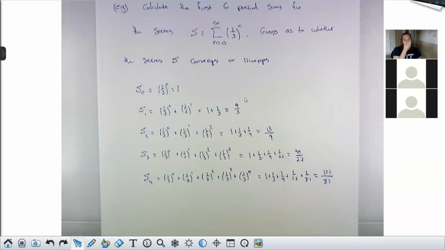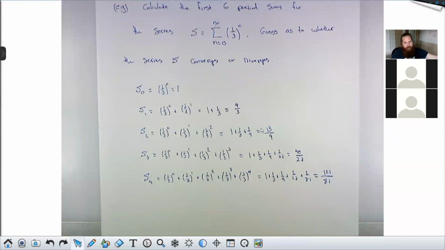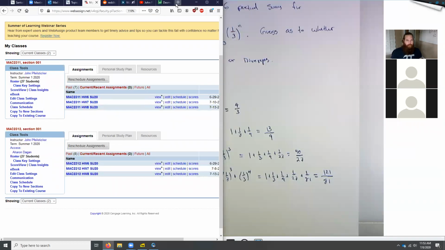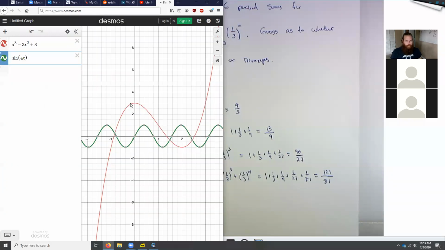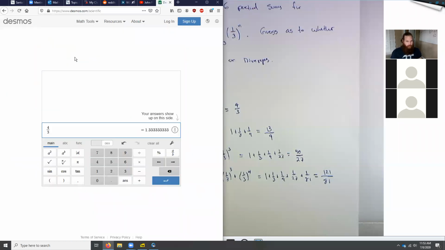All right, so let's stop here. These numbers are the first few terms of the sequence of partial sums. Maybe if I write them as decimals, we'll be able to get a better feel for them. Let's try that. So 4/3 as a decimal, let's do it like this, is 1.333.